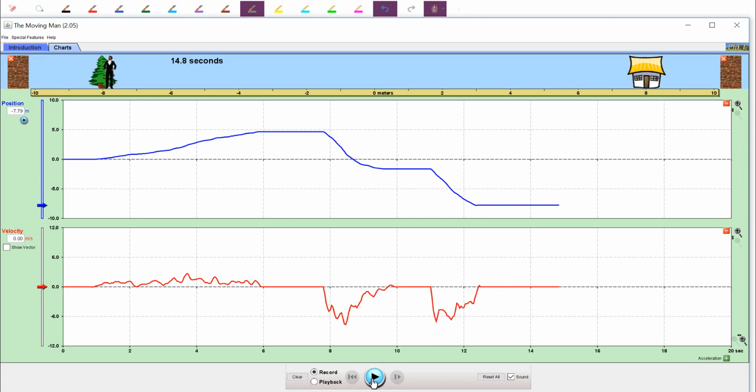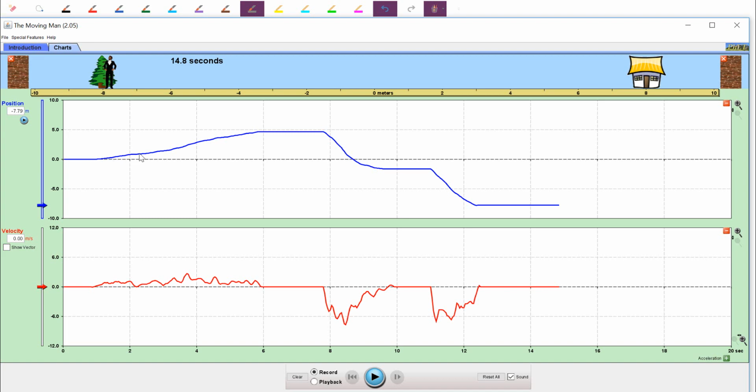Again, this is plotting in real time. That's why, depending on how steady I was in holding the guy here, you can actually see the cursor changing. But let's see if we can analyze parts of this motion. What I just want to introduce to you here, we already have some familiarity with position time graphs. Let's see if we can read this.